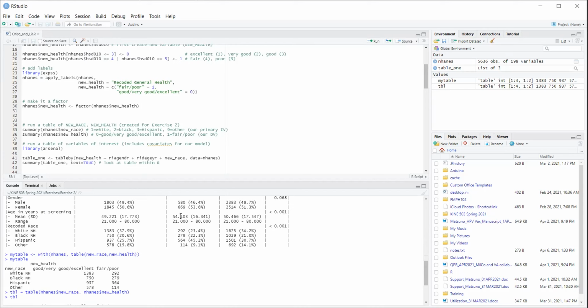So those tend to be gender, age, and race ethnicity. In this case, race ethnicity is our primary exposure variable of interest, or our primary independent variable. But gender and age are typically things that we would control for in most of our analyses when we use models, just because they do tend to affect a lot of health outcomes and are also associated with a lot of exposures that we might be interested in.